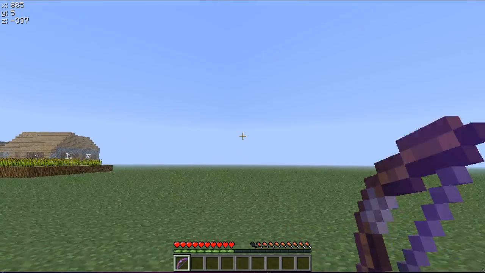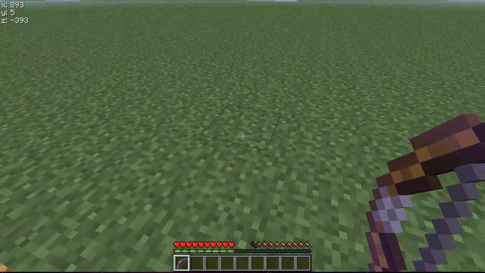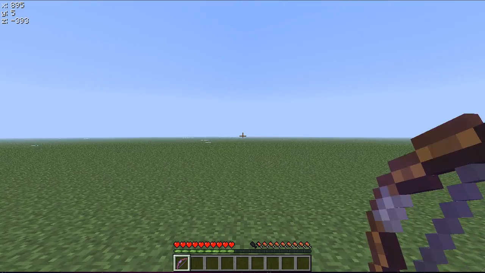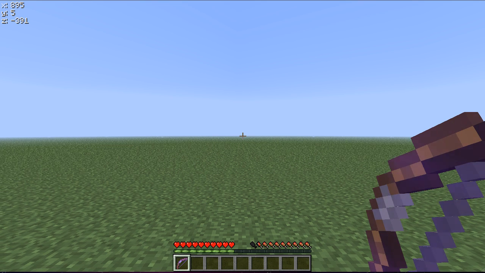Very useful if you are low on arrows, because they can be kind of hard to obtain and can be a pain to make. So yeah, I think that's a really neat idea to add such an enchantment. So yeah, I guess that's it for the bow enchantments.